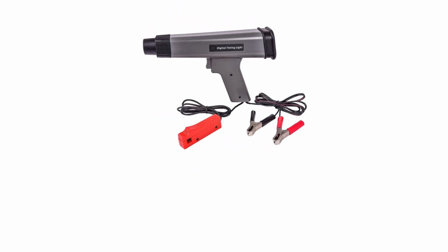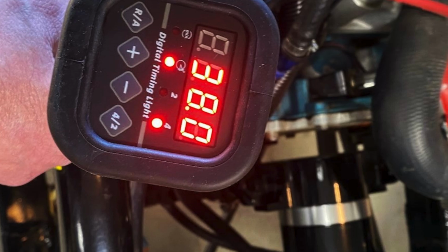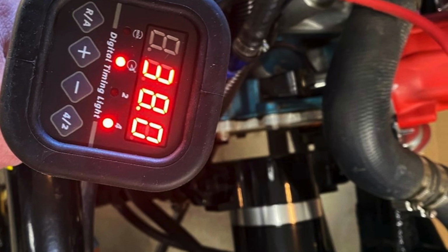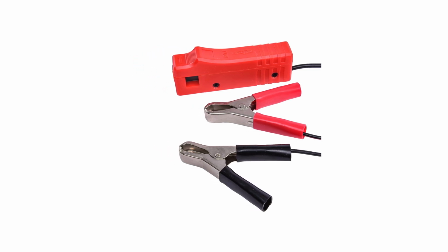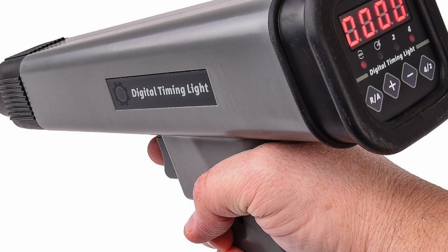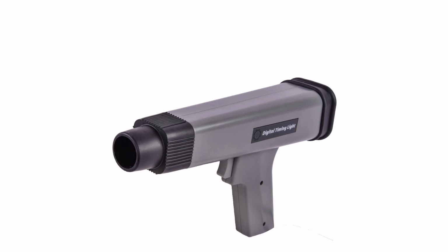Designed to operate within a 9 to 16 volt electrical system, including magnetos, this timing light seamlessly adapts to a variety of vehicles, whether it's your everyday street car or a high-performance racer. The push-button functionality grants you control over advance and retard timing settings, allowing for tailored performance enhancements. Simplify your tuning process and maximize your vehicle's potential with the JEGS 40750, a must-have tool for any automotive enthusiast.